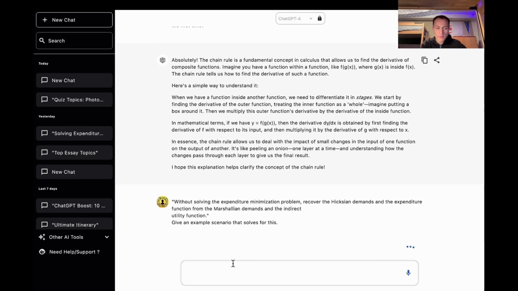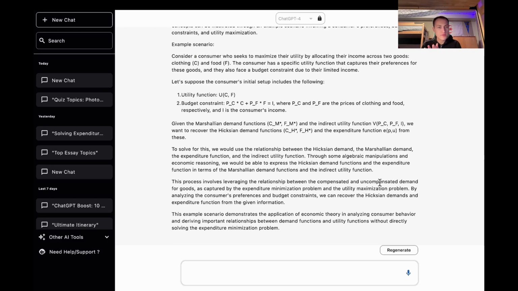So I do that. I put that in because you are often going to have these things where you can't copy and paste the whole thing properly into ChatGPT. So what you do is you try to give it enough information to generate an example scenario, that you can then use how it solves that and use its own algorithm slash method of solving to solve the actual problem. That's typically how you solve these more complex problems.